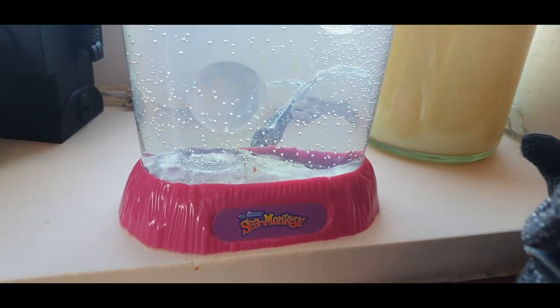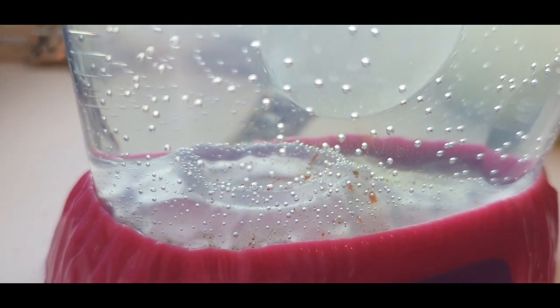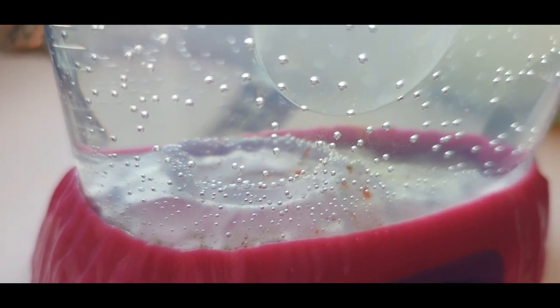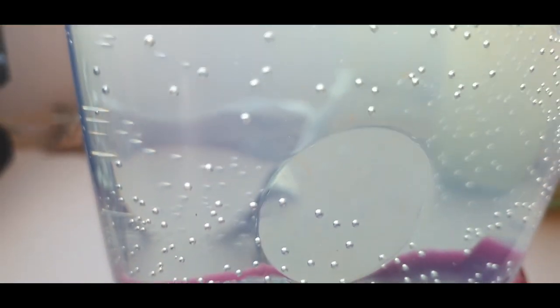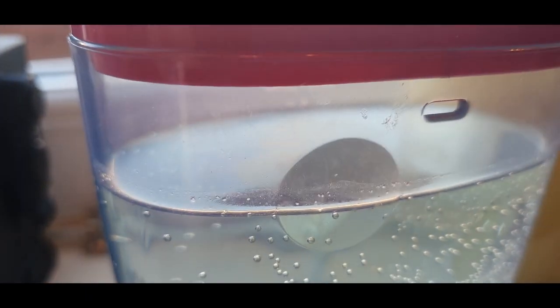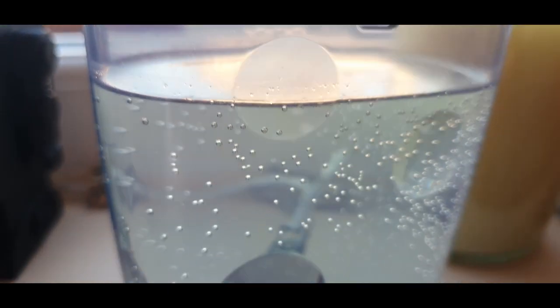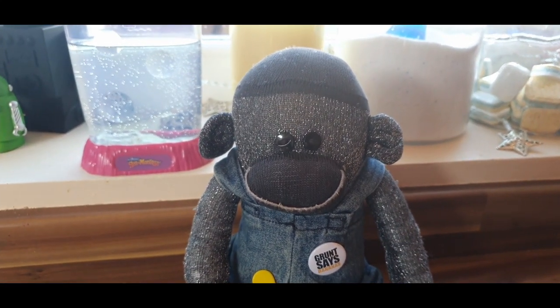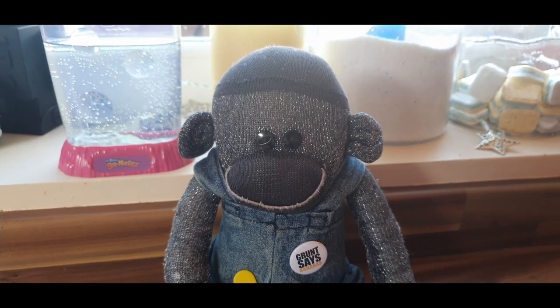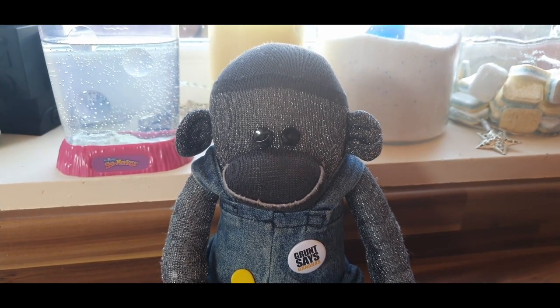But yes, if you look very carefully over there — they've started hatching, they are growing! I have pets. I am a Sea Monkey parent now. Tiny little red things. I have put some gross food in already; it's currently sat on top of the tank — kind of a greenish puddle at the minute while it soaks into the water. I will be back again in another five days to show you some progress on the Sea Monkey sizes and how they have grown.